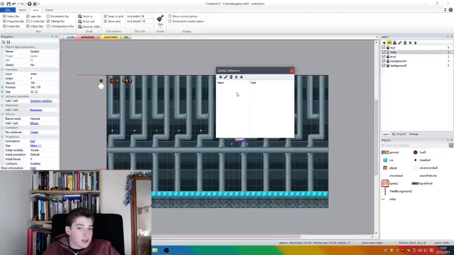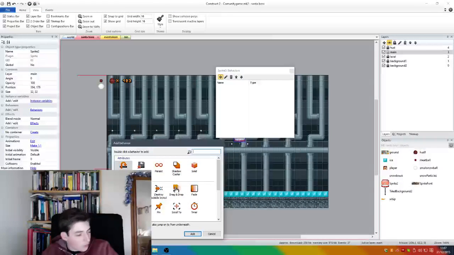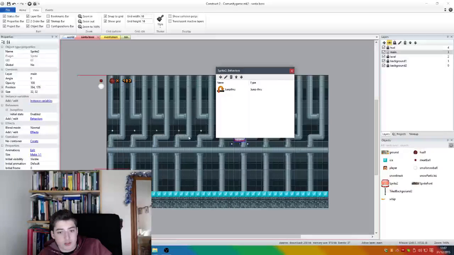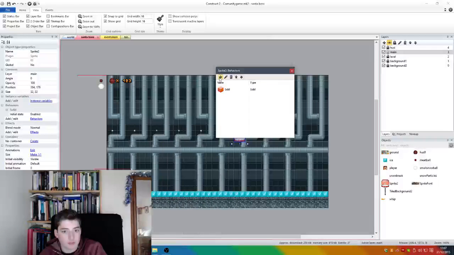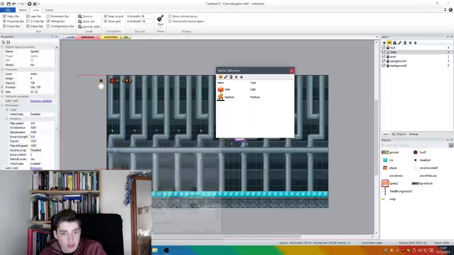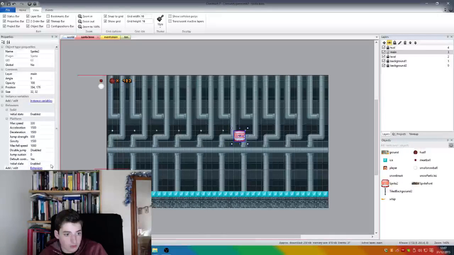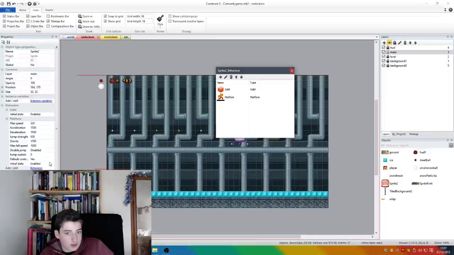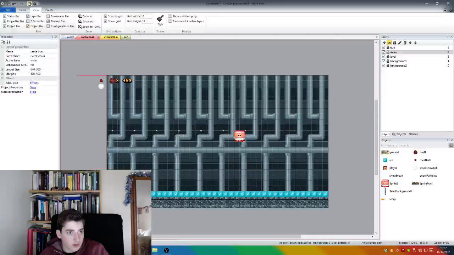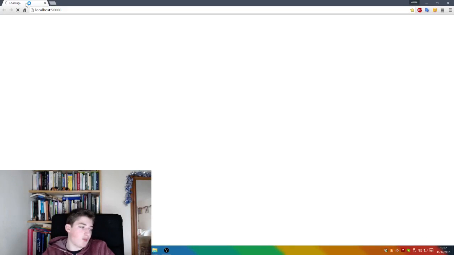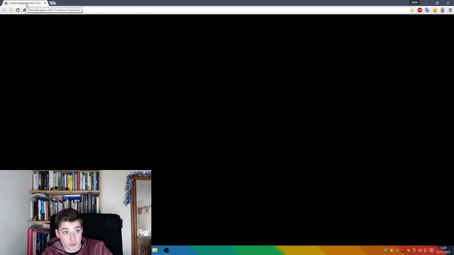How much behaviour Santa needs? Wonder if he should be solid. I think I'll make him solid because he's a big boss. No, not jump. That would let you stand on top of him, but I think I'll make him solid, so you can't go through him. And obviously platform, so he'll fall down. We can change all his parameters here. We don't want default controls, because that means we can move him around.